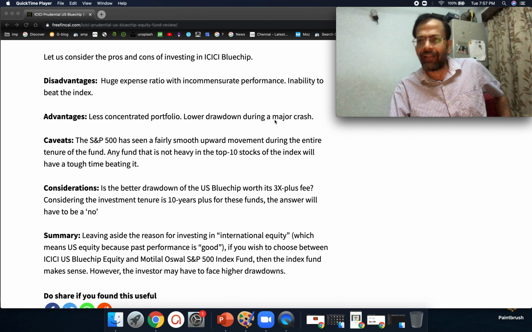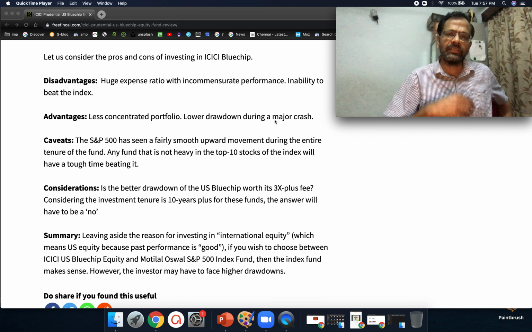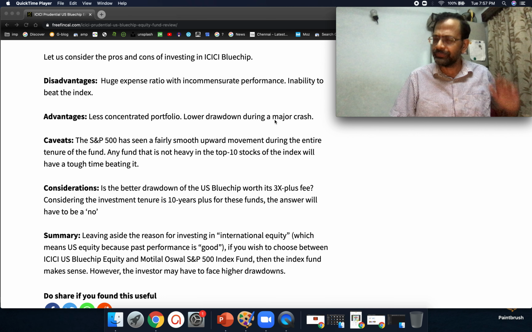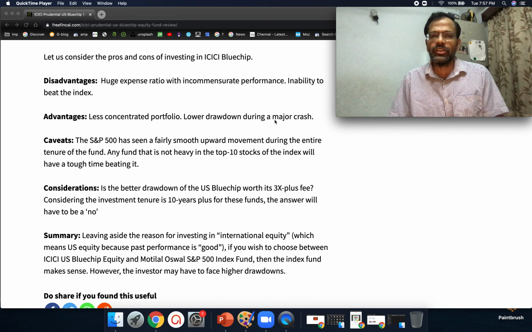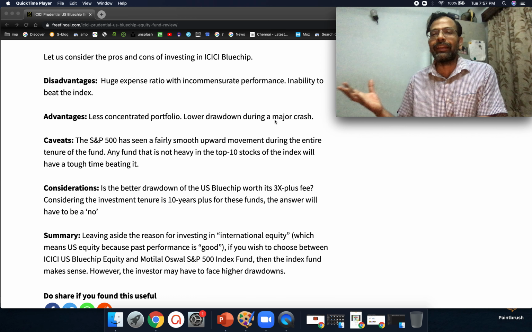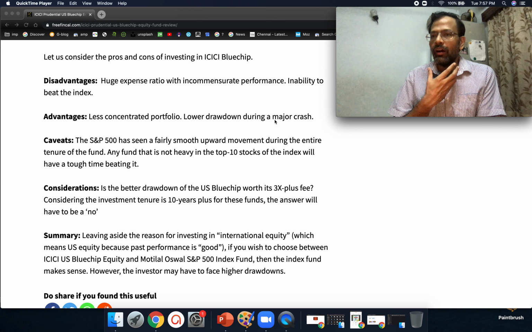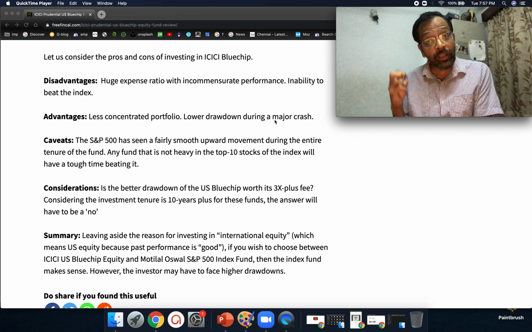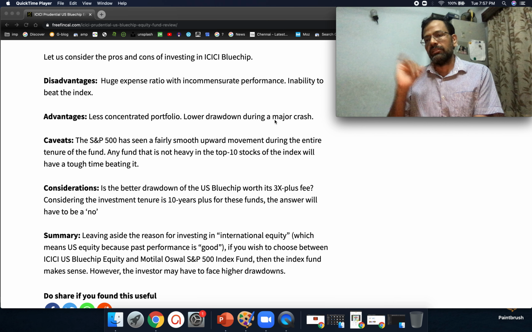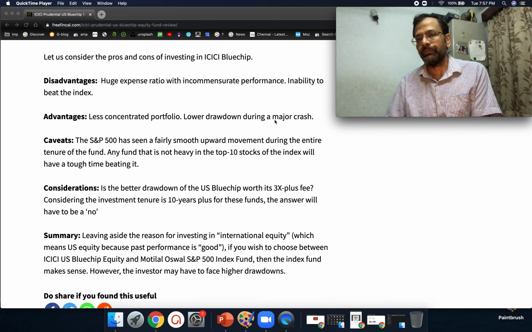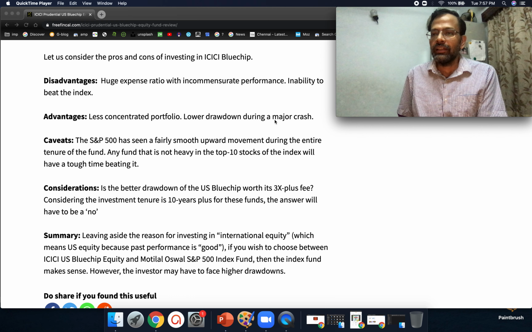The only caveat is that the S&P 500 has had a nice smooth run, except for those two movements, since 2008 pretty much, and we don't know how long that's going to last. Sooner or later, there's bound to be some kind of a stretch of poor returns. During that period, will this fund do better? Will active management do better? It's anybody's guess. Nobody can answer this way or that way.